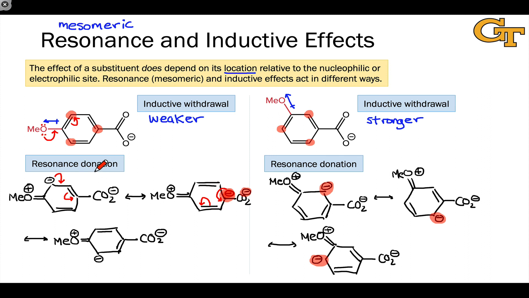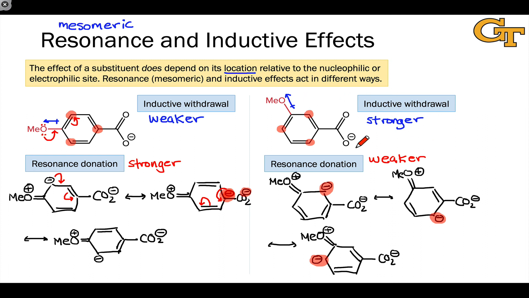The location-based difference of resonance donation means that the meta-methoxy has a much weaker donating effect than the para-methoxy at this position. So the resonance donation effect of the para-methoxy is much stronger than the effect of the meta-methoxy. All of this analysis was really just based on the fundamentals of inductive and resonance effects. The moral of the story is these effects depend on the position of the substituent relative to the reactive center. We sometimes need to engage in careful analysis to really see whether a group would be expected to be donating or withdrawing on the whole. For example, the methoxy, because of its relatively weak donating effect, we might expect to actually behave as if it is electron withdrawing due to its stronger inductive withdrawing effect when it's positioned meta.